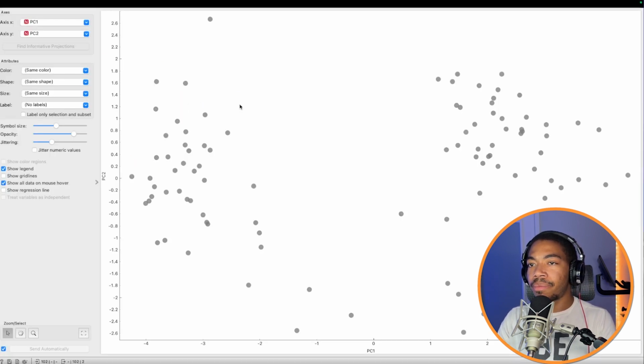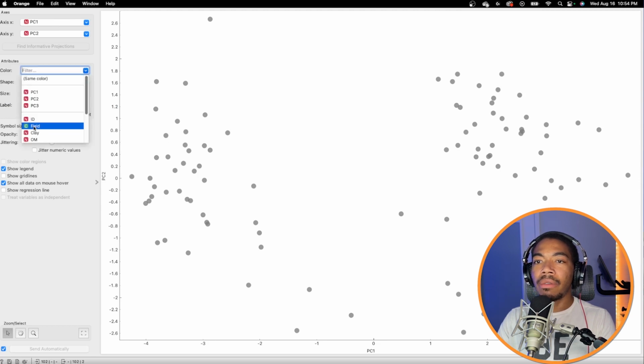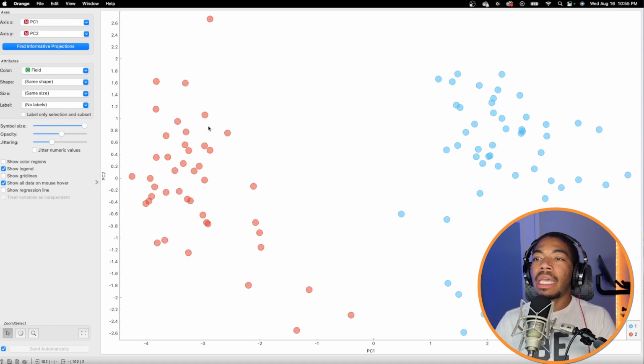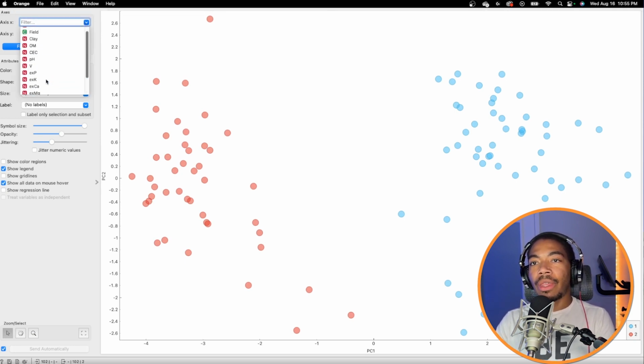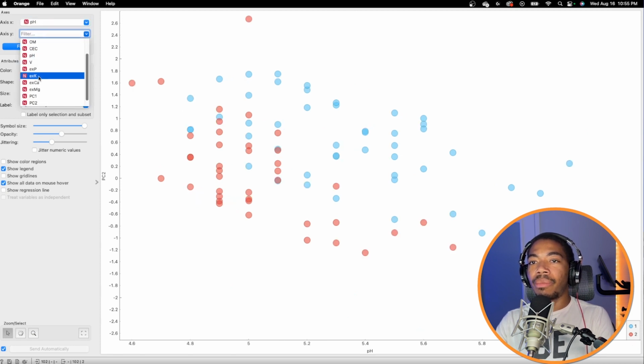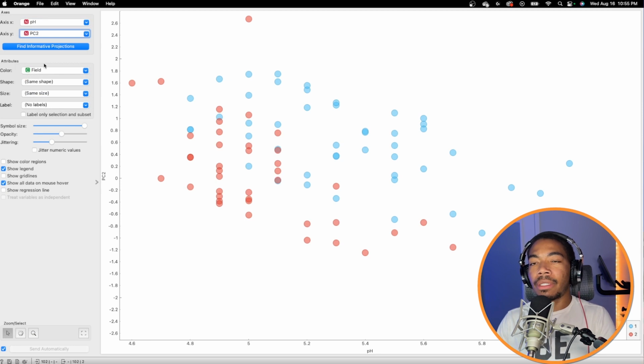It's automatically updated. And if we plot PC1 versus PC2, and let's say in this data set we have two fields that we're sampling multiple data sets from, we can see that we have a clear separation between field 1 and field 2, blue and red respectively. And again, we can manipulate the way this figure looks, and we have a really easy way to handle sizable data sets and do some of these models that we have demonstrated. As well, you can see that many of the other variables already exist as well. Not that you'd want to be in the practice of plotting some of the original variables with the new variables, but it's an option, so use it at your risk.